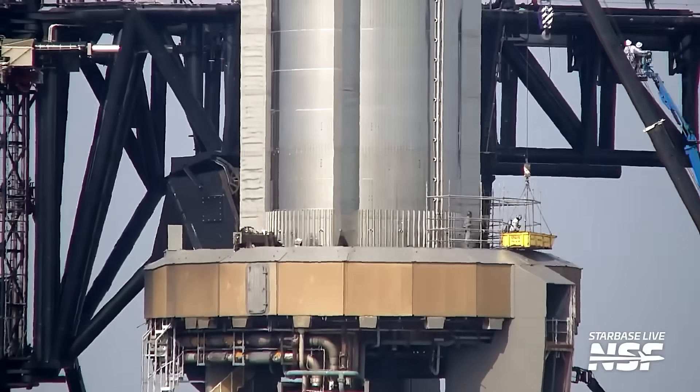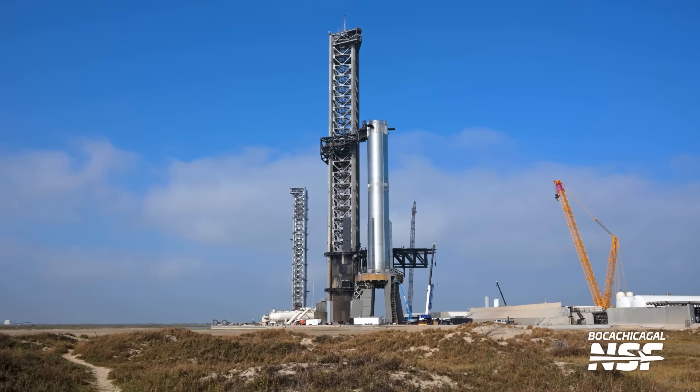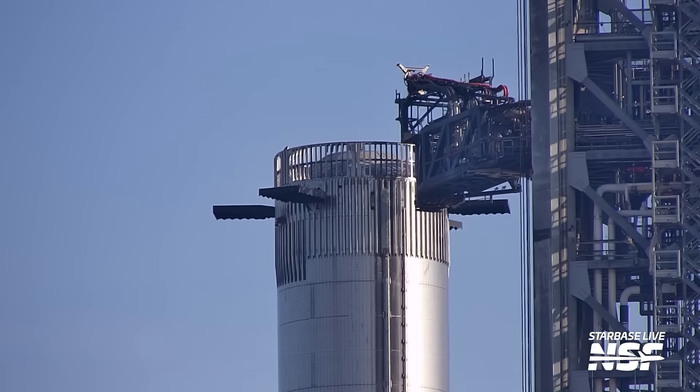Just like that, it looks like the booster is ready to fly the seventh flight of Starship, resting on the OLM and just waiting for its partner Ship 33 to be ready. SpaceX meanwhile performed another grid fin test on Booster 14. As you can see, the four grid fins move and wiggle while the rocket is on the pad. One of the main things the grid fins can do is steer and provide roll control during the aerodynamic descent. You can see them almost going through certain maneuvers and configurations that SpaceX is testing, such as angling them in a way that would provide roll in one direction or the other.